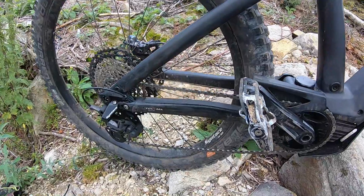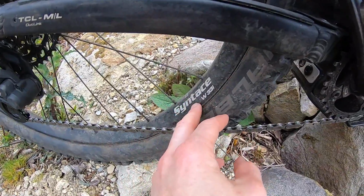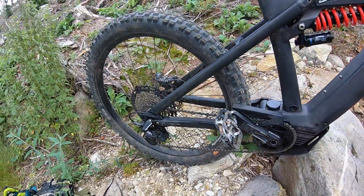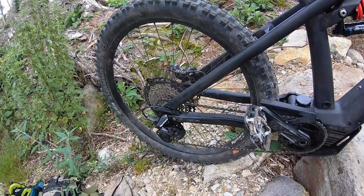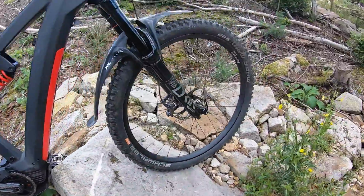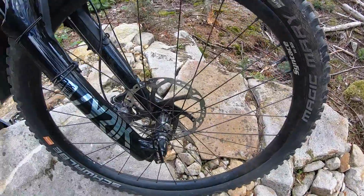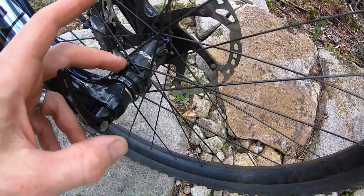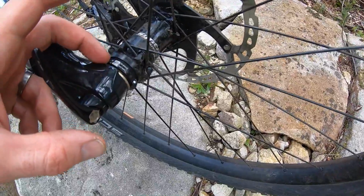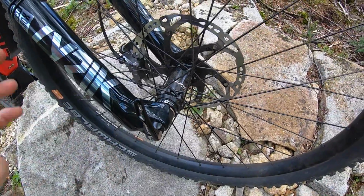And as I say, Liteville and Syntace are very closely connected, so it's got a Syntace W33 i-wheel on the back. Syntace are one of the first brands to pioneer wide rims, and their wheels have got a superb reputation. So really nicely machined hubs here. You can see these little straight pull flanges on them, and you've actually got torque caps on there for once, which is pretty rare fitment, but they sync perfectly with these Lyric forks.